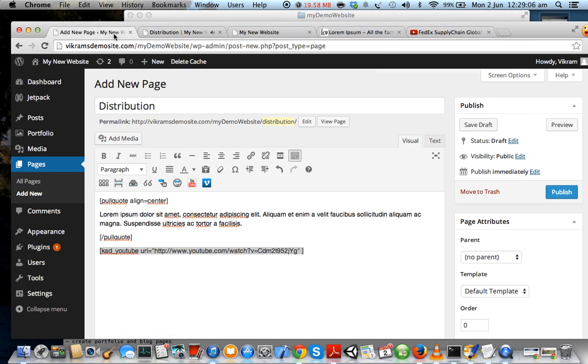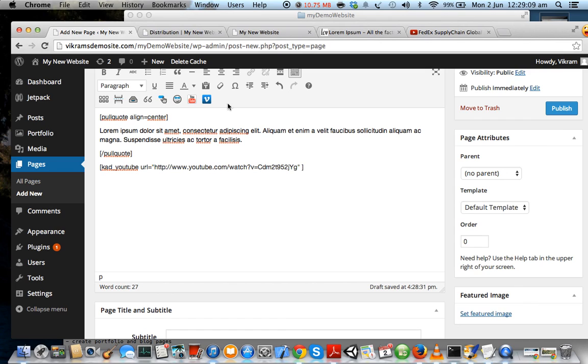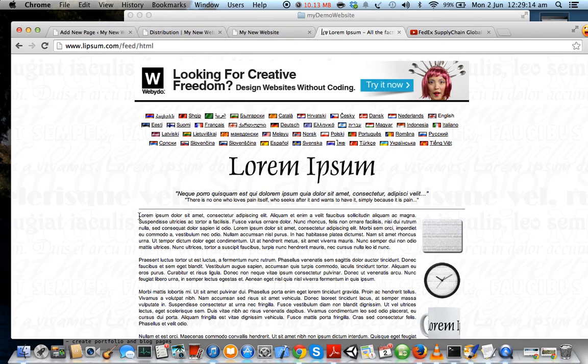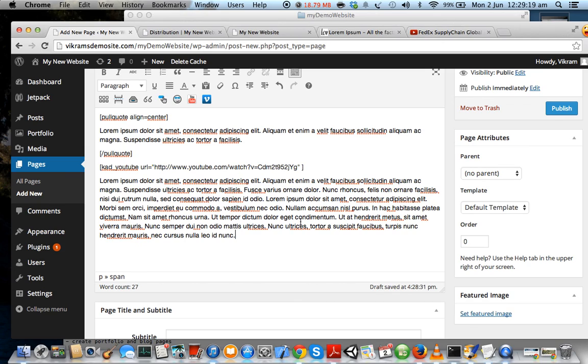Okay, now next thing is, let us add some text and some hyperlinks. Okay, let's add some random text. Okay, now at the end of this, let us say, thank you for reading this. Go to this link for more information. Okay, now I want to highlight this, and I want to make this into a hyperlink so that whenever the user clicks this part, it will take them to some other website.